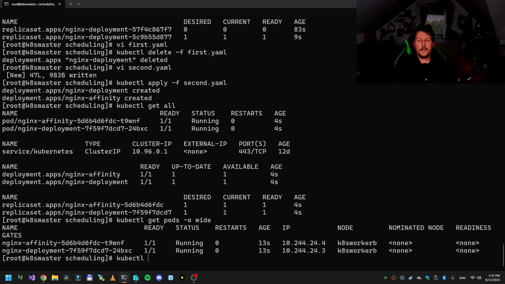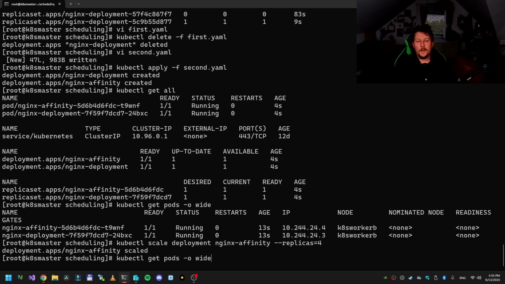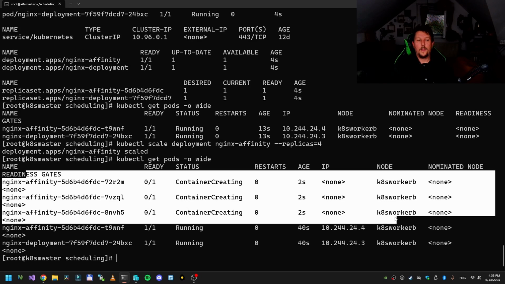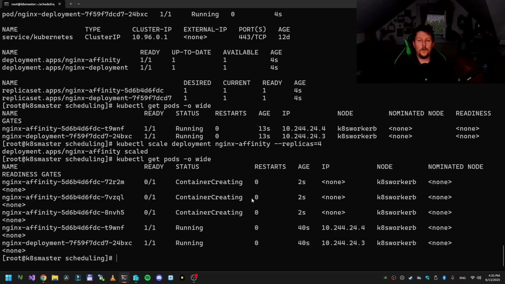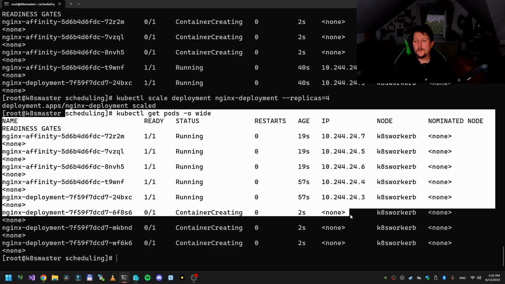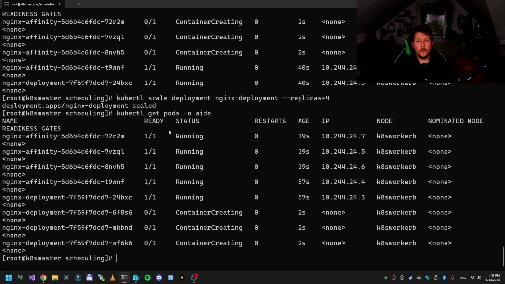So scale deployment Nginx affinity, and the replicas is going to be 4. Now if we get the pods, we can see that the additional 3 pods were also scheduled on the same node. And then if we scale the Nginx deployment, here we can also see that these were as well put on the same node.